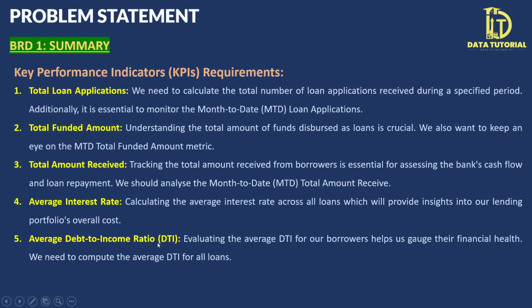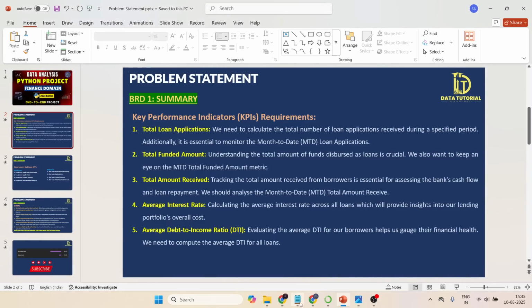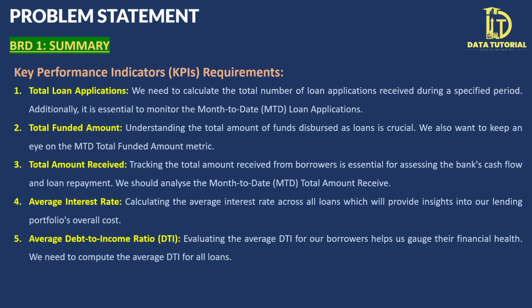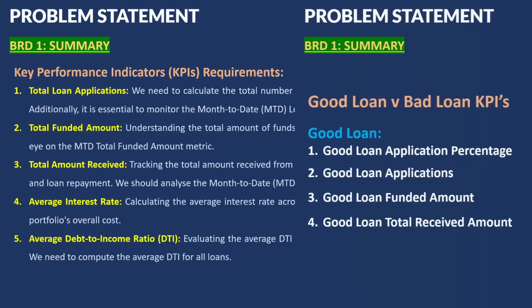DTI is nothing but debt to income ratio. This is a measure of that particular consumer, by which the bank comes to know what their financial health is, right? All the terminologies for this project I have added, and I have created a document for that, where you will come to know what the terminologies are and their different meanings for this particular project, right?